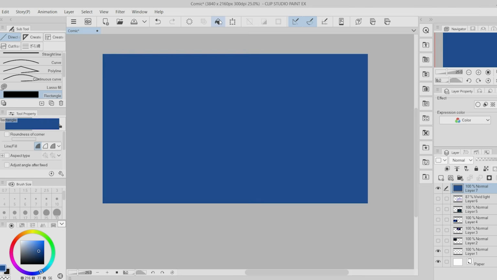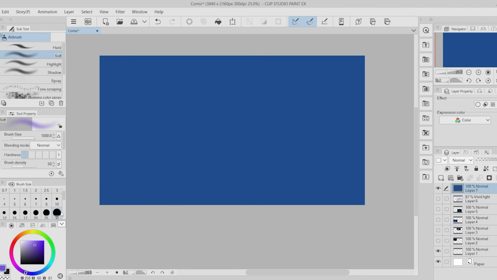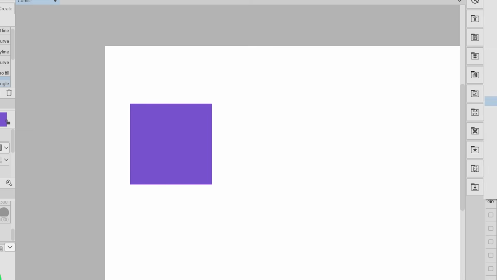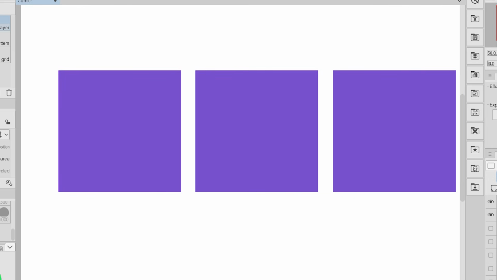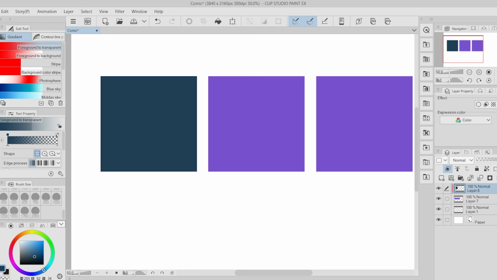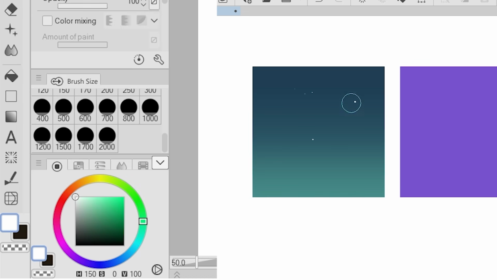To start off, you can use any sort of deep blue color for your sky, or even go more purple depending on what sort of look you want to go for. Here, I'll go ahead and make 3 different examples of different sort of night sky ideas that you can do just to give some inspiration. You could go for a very dark blue teal color and then have a sort of gradient into a turquoise or slight greenish hue, and go ahead and add stars in a speck.